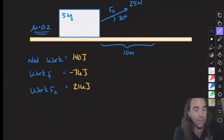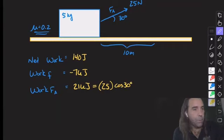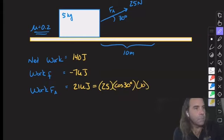Hope you got some of these answers, but the first one to do is this one. This one's the easiest one to do. It's just straight application of our formula. It's 25 newtons, that's the applied force, times the cosine of 30 degrees, that's the angle between the force and the displacement, times 10. So that one should have been straightforward.